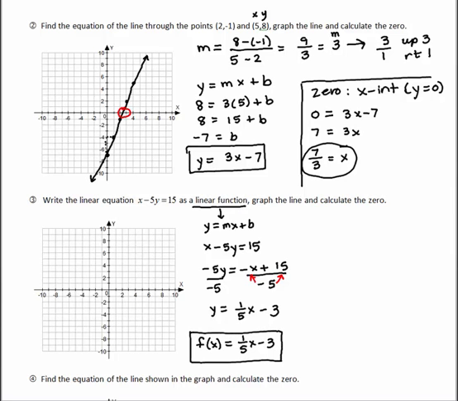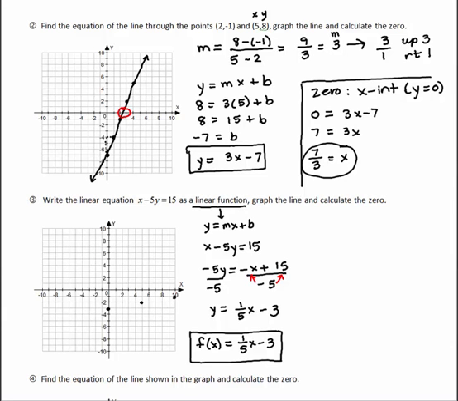All right, let's go ahead and graph this. The b, the y-intercept, I can see from my function notation here, is going to be the negative 3. So I'll start by graphing that point. And then the slope of 1/5 tells me to go up 1 and to the right 5. So up 1 to the right 5 puts me there. And one more time, up 1 and to the right 5. I've only got 3 points before I kind of ran out of space.